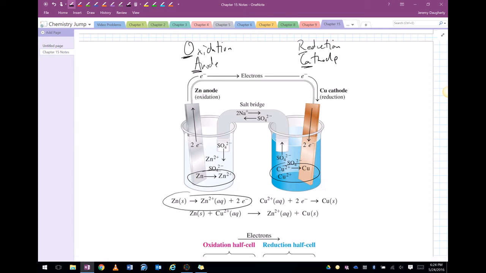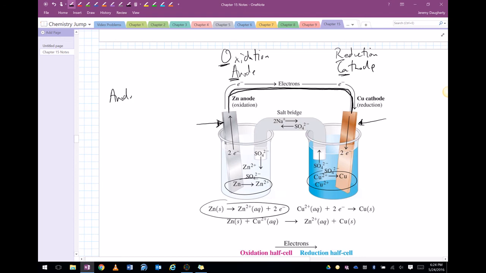Now, as long as I have a chunk of metal that will work in the reaction, I use that chunk of metal as an electrode. Here, copper and zinc are both pretty common metals. But if I have either a metal that isn't too common or no metal at all that can be used as an electrode, then I use inert electrodes. Now, here we have a wire that's connecting these two half cells, and the electrons travel along the wire. Electrons always flow from anode to cathode. Remember that. Electrons always flow from anode to cathode.